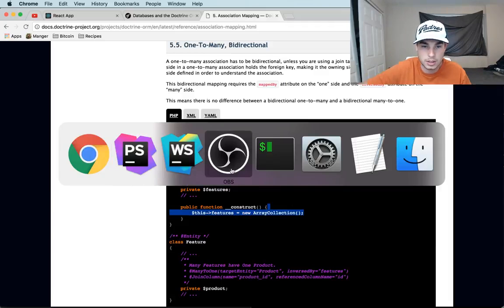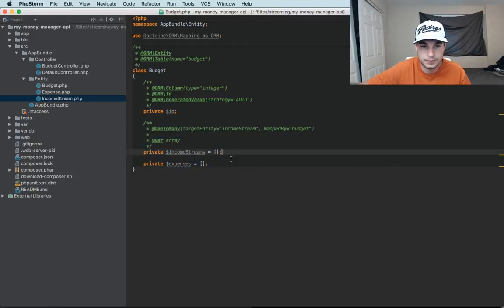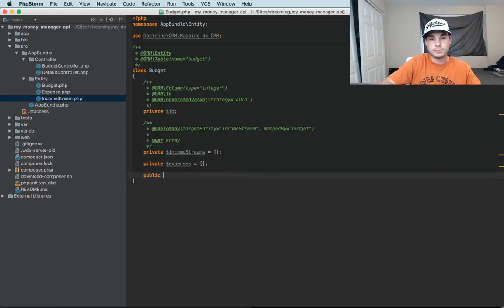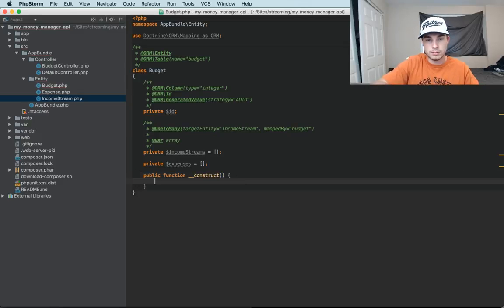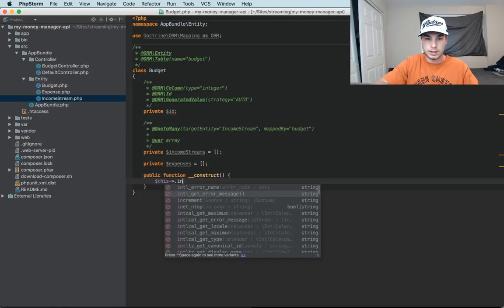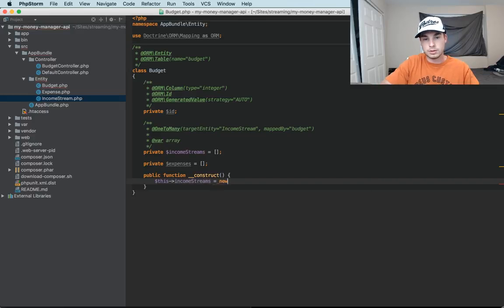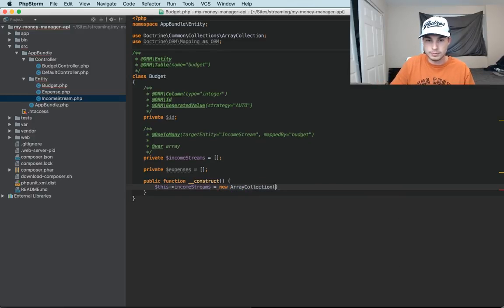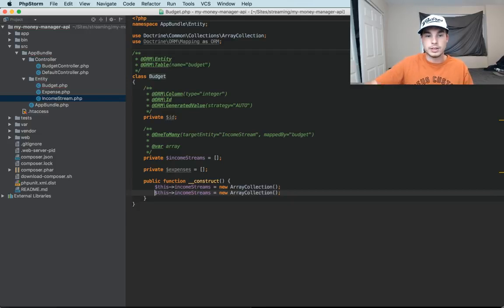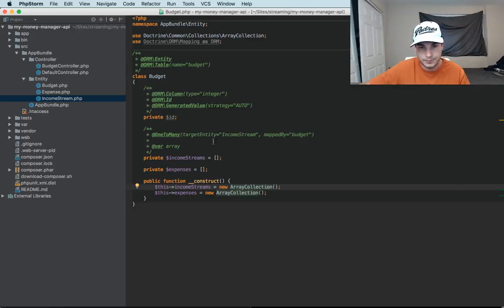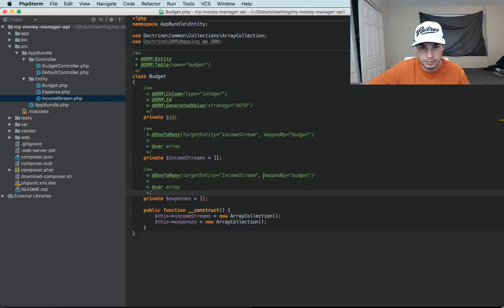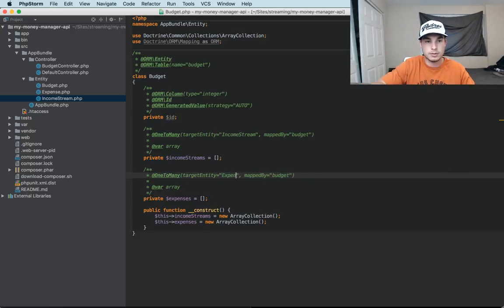So we're going to create a constructor: this income streams equals new array collection, and we're going to do the same thing for expenses, new array collection, and then same here, except we're going to call it expense.